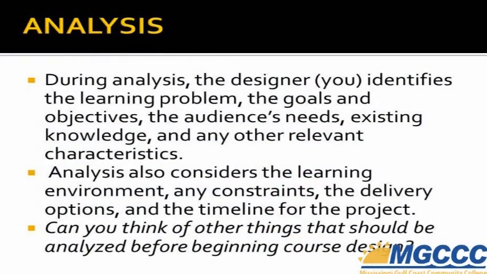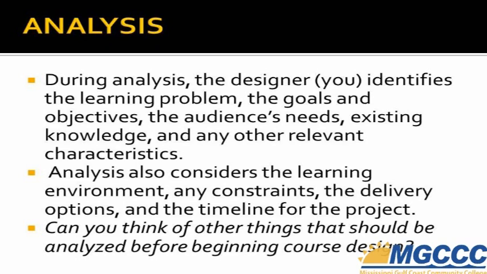How much they already know. Right, what they already know. What else? Besides the learners, what are some other things you want to think about? What you're teaching. We had SACs last year. What else can you think of? Student learning outcomes, the objectives. Objectives are the toughies. Okay, so there's a few other things, but that's a lot of them. So the learning problem, the goals or objectives, the audience's needs, existing knowledge.